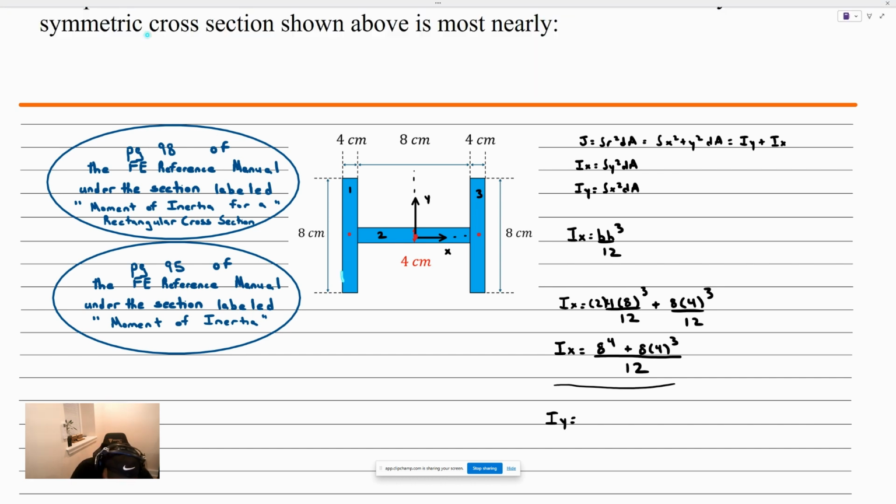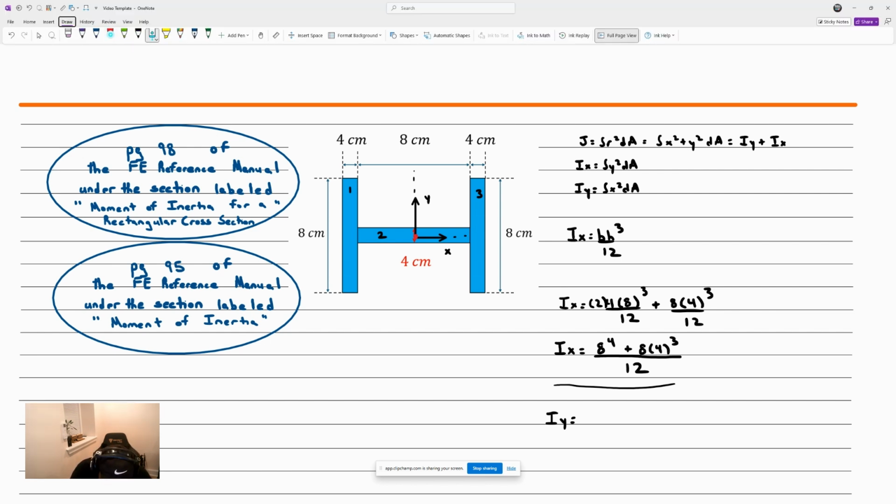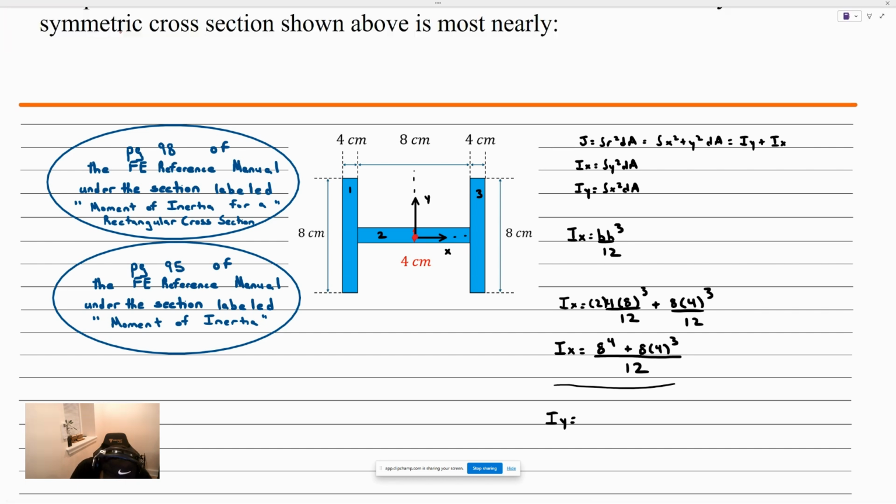let's view this as an overall rectangle which has its centroid aligned with the y-axis, and subtract off the moment of inertia of these two smaller rectangles shown here. That's good for us because the centroid of all of those bodies is aligned with the y-axis. The middle centroid is this red dot right here, and the other two shapes have centroids which are here and here. Let's go ahead and compute the moment of inertia about the y-axis.